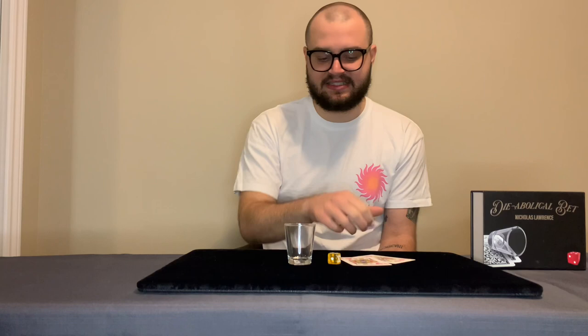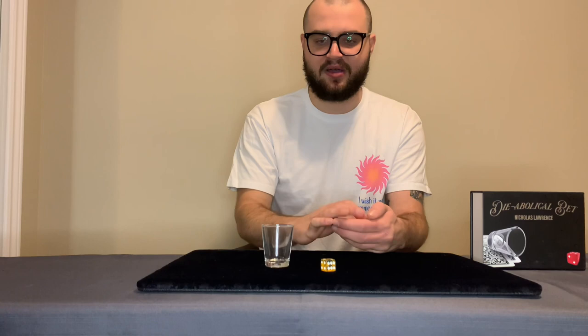Another negative I'd mention is that the move you do to make the cards examinable isn't really well placed. Because if you make the die go through the cards, no one is going to suspect the die or the glass — everyone is going to think it's the cards. So the fact that you have to come over, take the cards, show them, put it down, and then give them the cards — I think for some spectators that's going to seem a bit fishy. Regarding that cleanup, there is a bit there that's not ideal.